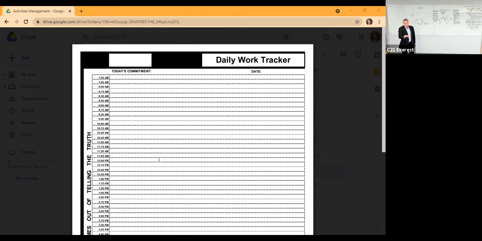Now, at the end of the day, this is where the T comes into play. The T is total time. The T is your total hours worked, basically. So at the end of the day, down there at the bottom, you've got T equals. If you showed up at 7:30 and left at whatever time, how many total hours were you at work? You're going to put the total right there.